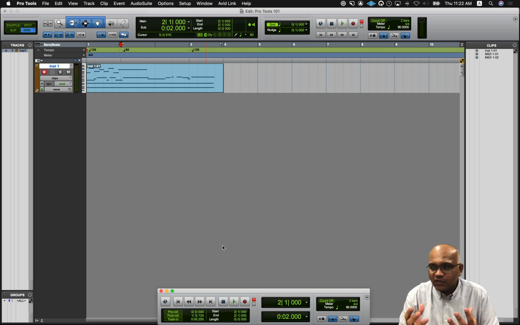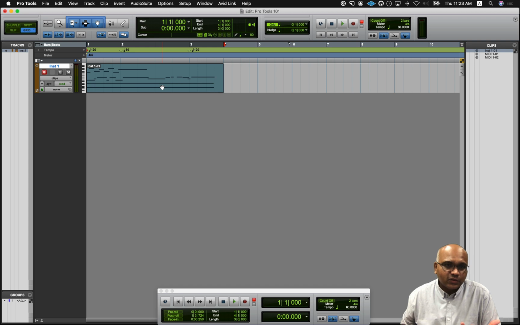Another thing that most of us who are, well, I don't want to say bad at playing, but I am bad at playing. We want to be able to quantize our MIDI data once we have done our recording. In other DAWs, what you need to do is once you finish your recording, you select your recording and then you can quantize the recording. Pro Tools allows you to quantize as you record, right? Which means as you're doing your recording, Pro Tools will quantize all the MIDI data as you're playing.